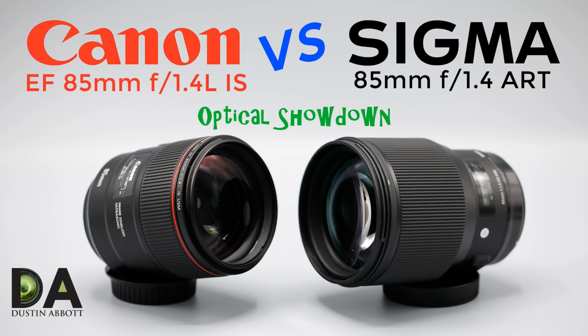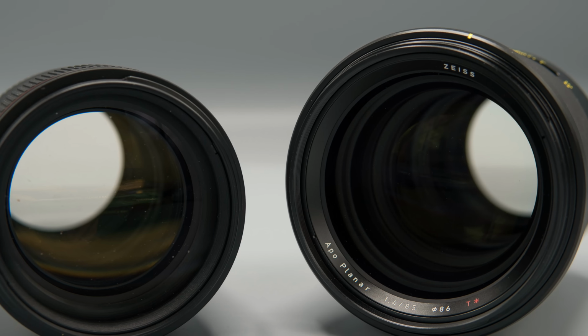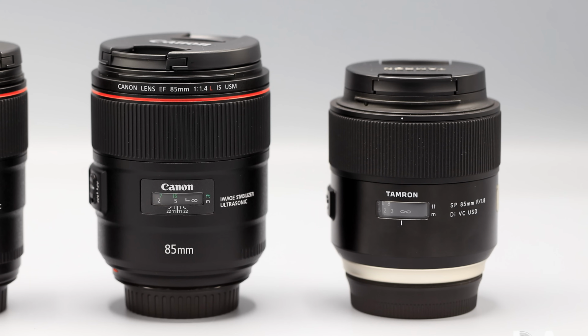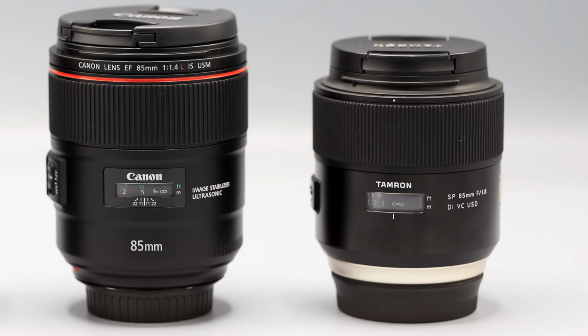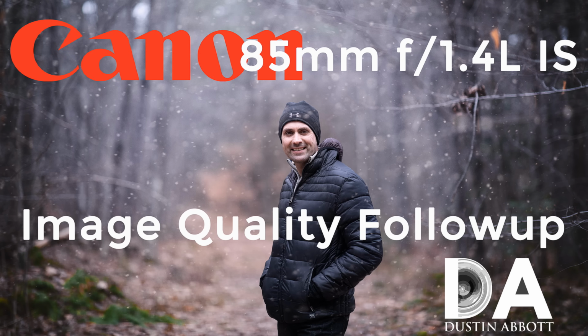And that, of course, includes Sigma's 85mm f1.4 Art series lens, and you can see that comparison video here. I also compared it to the class leader, which is the Zeiss Otus 85mm f1.4, which is the only apochromatic lens in the class and delivers exceptional results. And you can see the comparison series there. I also compared it to the only other stabilized 85mm option in the class, and that's Tamron's 85mm f1.8 VC. And you can see my findings in both of these videos here.